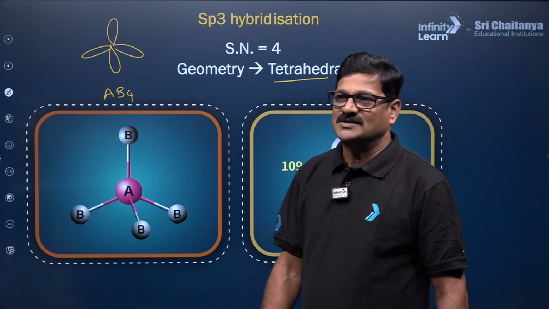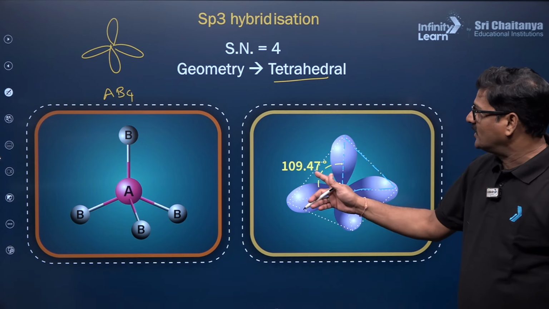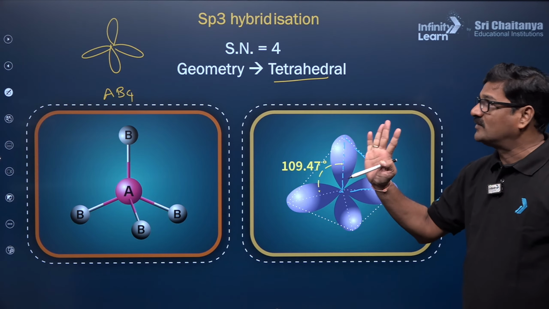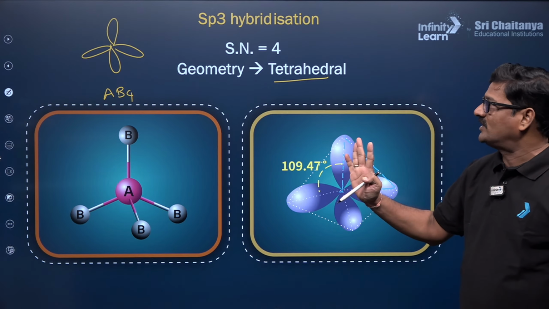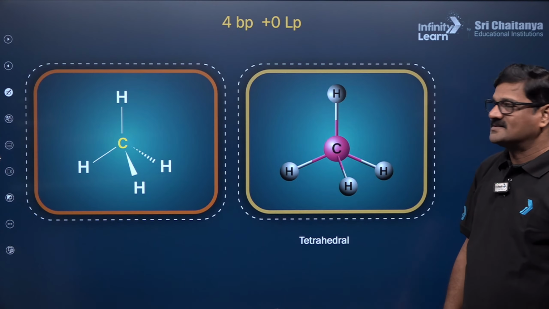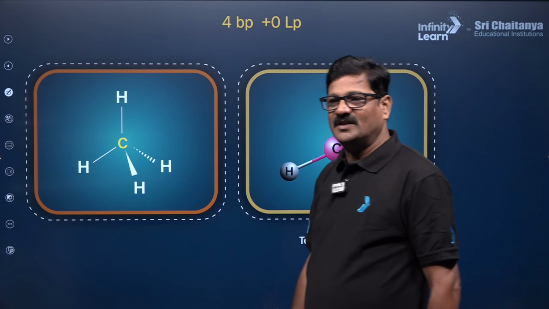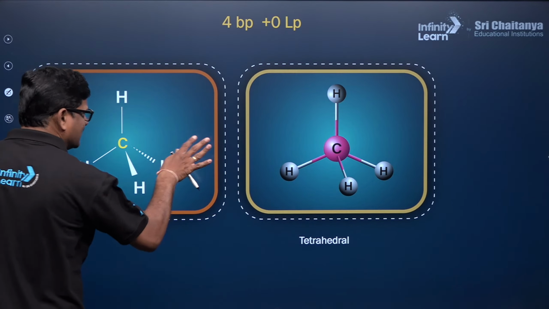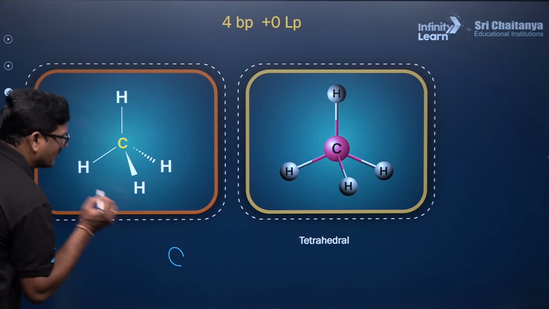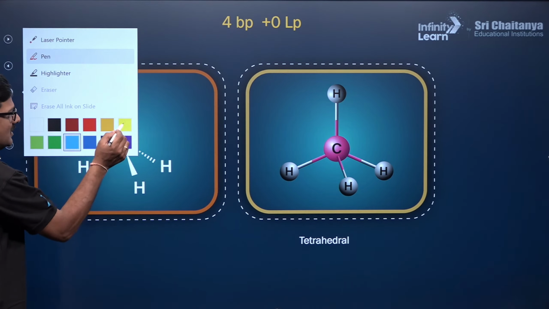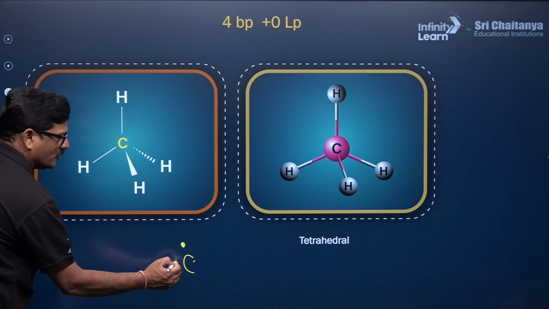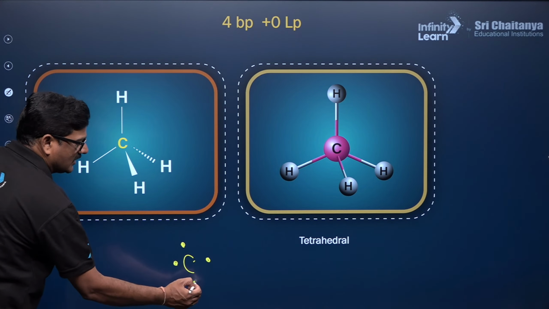Okay, let us go ahead with the various combinations of this. Coordinate 4, steric number 4 composition: you can see 4 bond pairs and 0 lone pairs. You can say it is methane. How do I know methane is tetrahedral? According to electronic configuration, carbon is tetravalent. So it has 4 outer shell electrons.